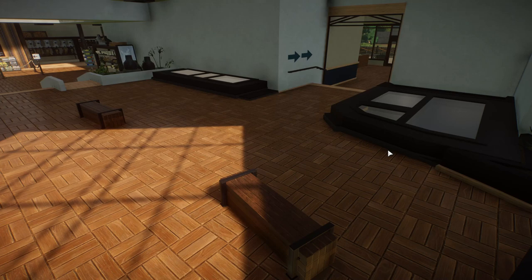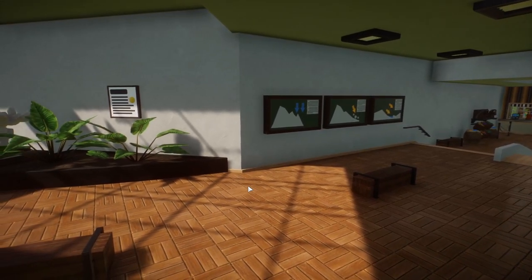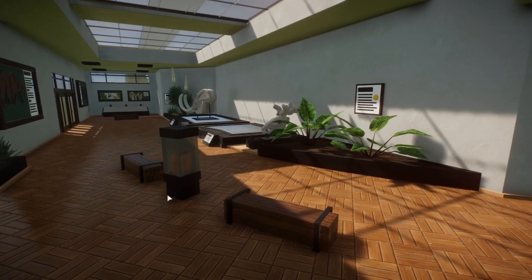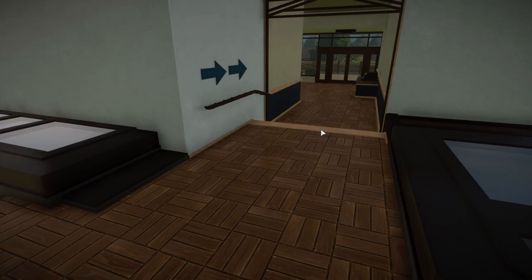I want you guys in the comment section to leave some suggestions of things you think we could put in these spots — that would be really appreciated. Working your way around, there's more education on the wall. All of the guests that come in here will actually look at these boards because I've sunk things behind them, so this is a working room rather than an empty one. Guests will also naturally walk through because there's a gift shop at the end and a restaurant, so the traffic will move through this building a lot more.